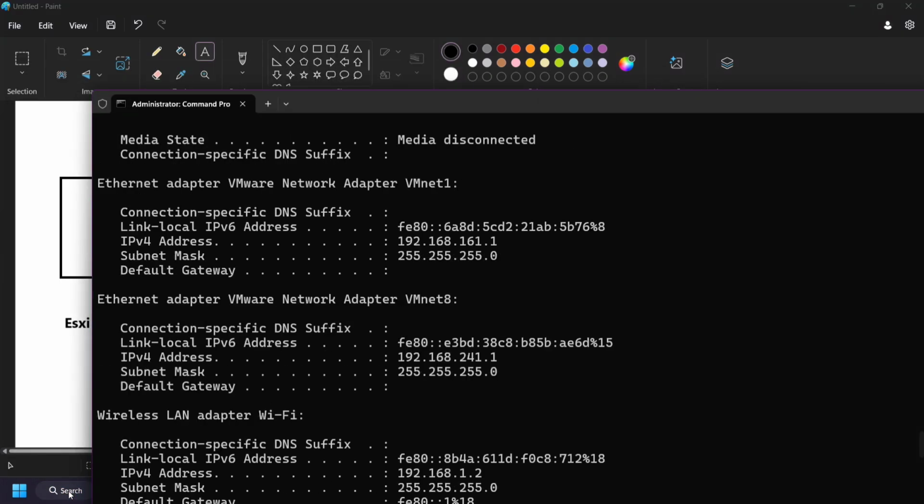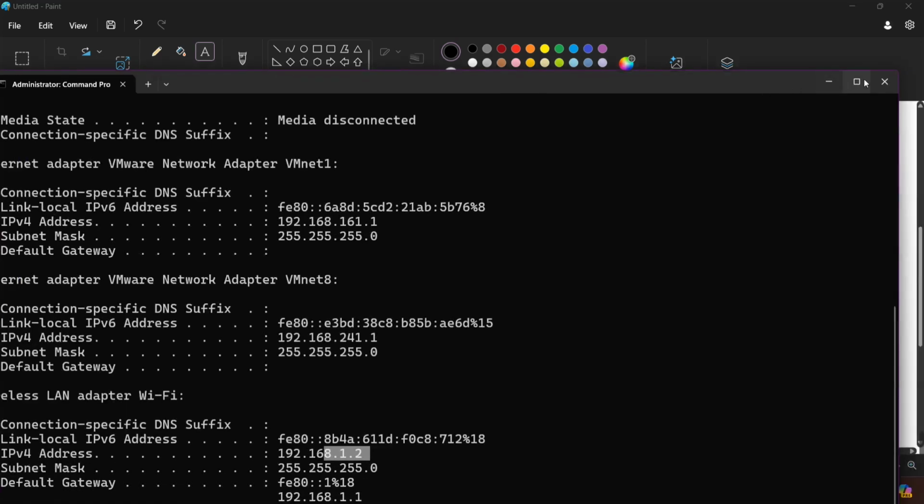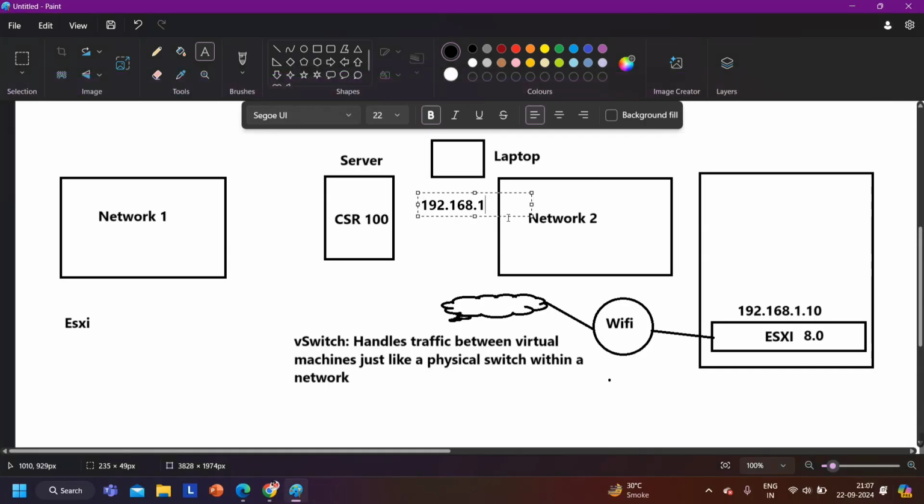My laptop is getting its IP from DHCP, so my IP is 1.2, you can see from the same subnet, right? So the ESXi server and my laptop IP addresses both belong to the same subnet. That's why I'm able to ping this IP address.